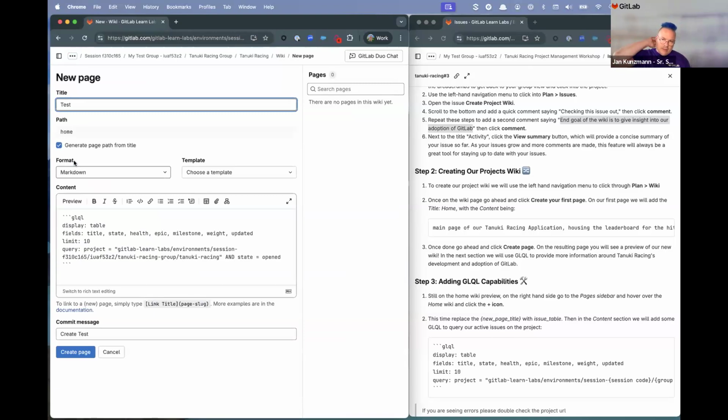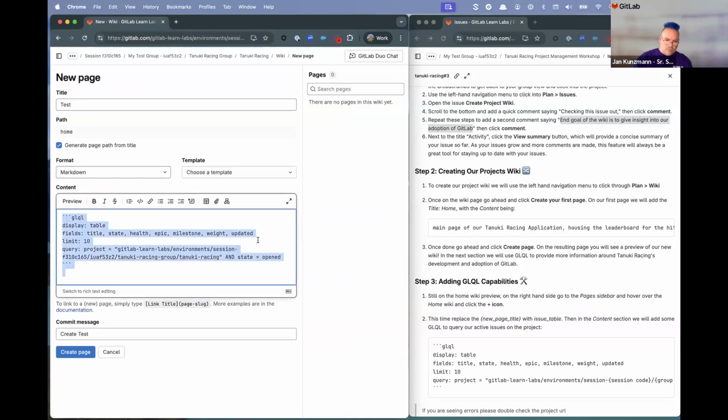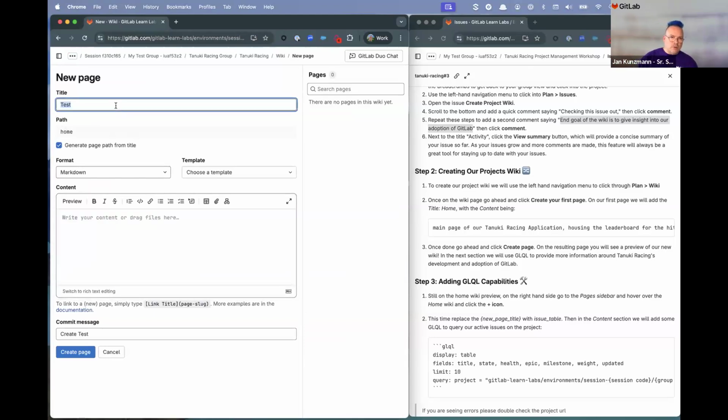And let's create the first wiki page. It will be our home page. You might choose a different title. It will be Markdown.